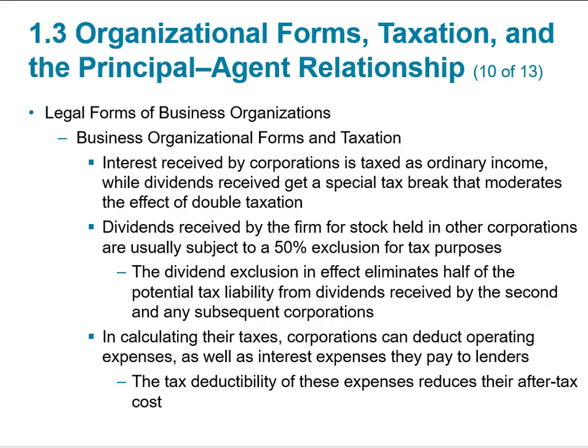Now, if they receive dividends, again, we've already mentioned that's a special tax break that they get. Again, this is a revised slide. So you see now that it's 50% is the exclusion. And again, what that does is it gets rid of some of the double taxation issue, right? So again, in calculating taxes, corporations deduct operating expenses as well as interest expenses. But dividends are not tax deductible to the corporation.